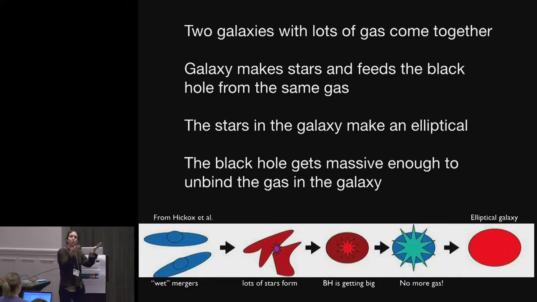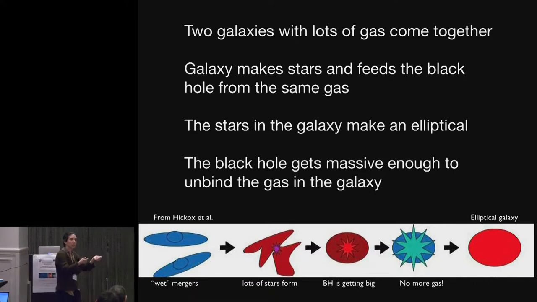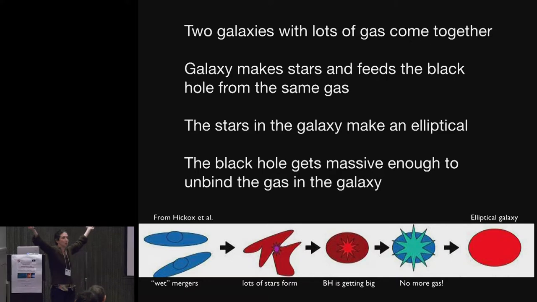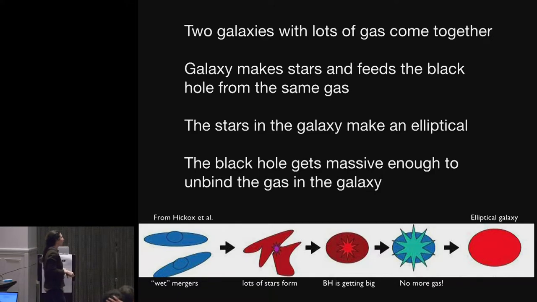Where wherever new fresh gas supply comes in, the black hole grows until it has just enough mass that it can unbind the gas in the galaxy and this can maintain a relationship as the two components grow.